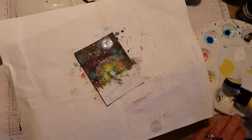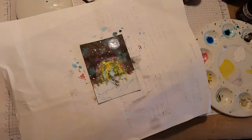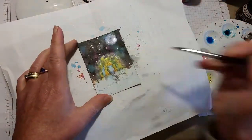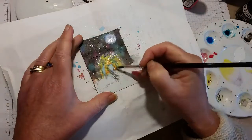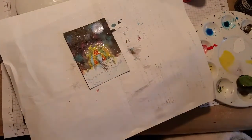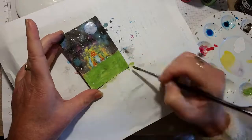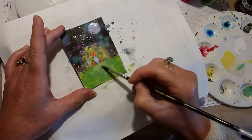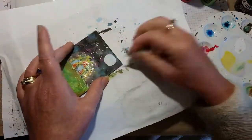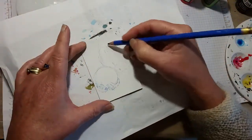These little ATCs are actually for an October Happy Hauntings swap. I'm a member of a group on Willowing Arts — it's a British website run by Tamara Laporte. She runs classes and I've done a few of her classes. I'm also in the ATC group. This will be my fourth swap — these are going off to America when they're finished. It's quite fun, it's like Christmas every time a little package arrives!